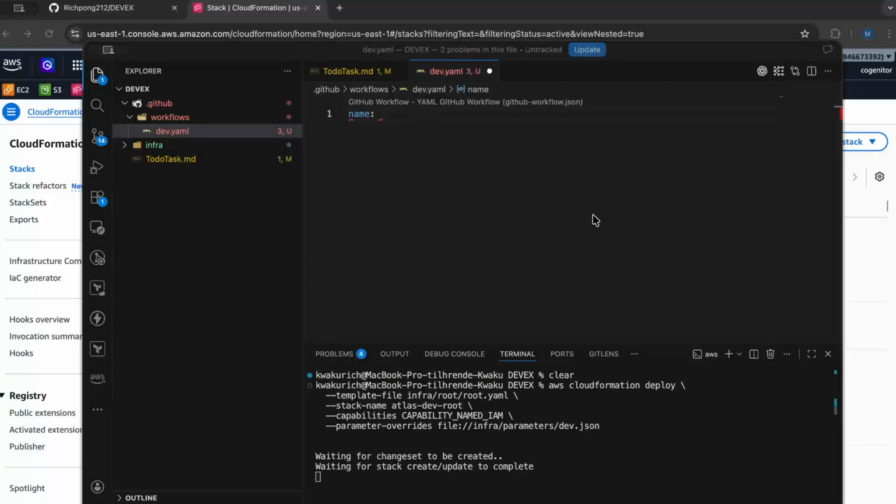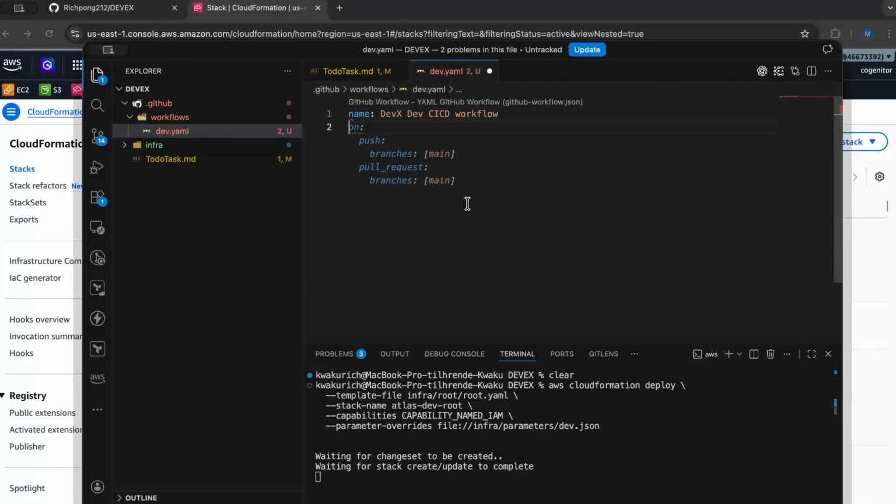So it's going to be dev workflow, CI/CD workflow.